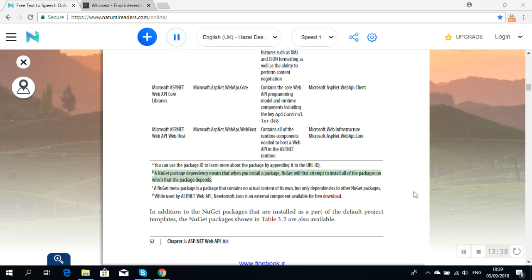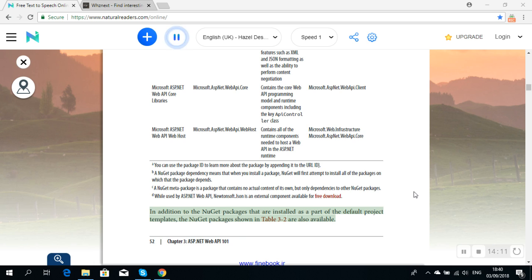Being a NuGet package dependency means that when you install a package, NuGet will first attempt to install all of the packages on which the package depends. A NuGet meta package is a package that contains no actual content of its own, but only dependencies to other NuGet packages. Used by ASP.NET Web API, Newtonsoft.Json is an external component available for free download.